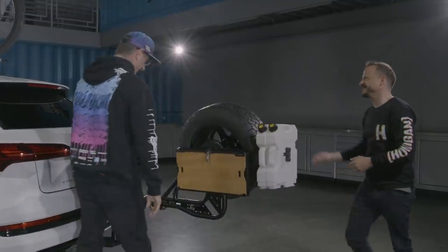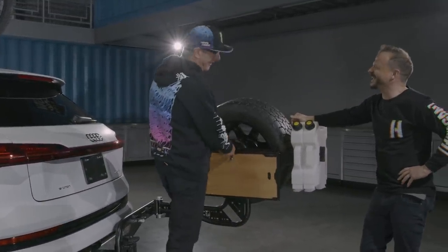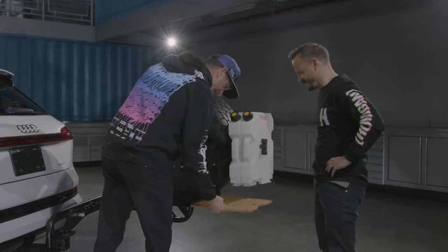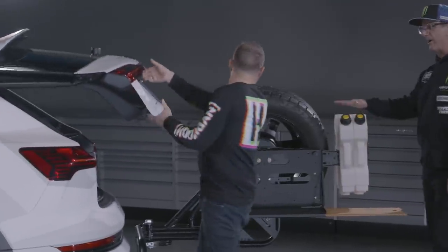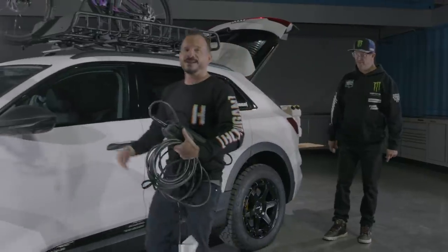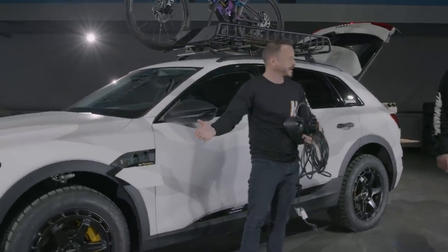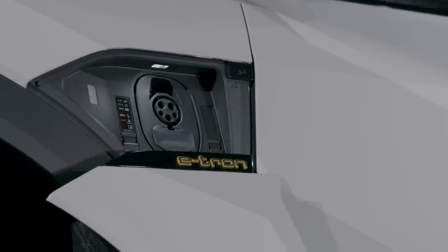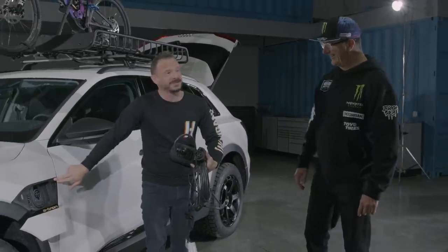I think the real bonus here is that we could have a table for charcuterie. It's a nice setup — perfect. And my wife will fill these up full of wine. What are you showing us here, Neil? If you need to charge it up — it has a range of about 222 miles anyway — that little port there is one of my kids' favorite features on the entire car. And the good thing is there's one on the other side as well.